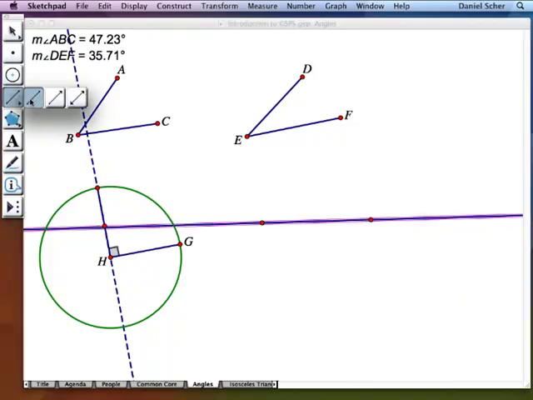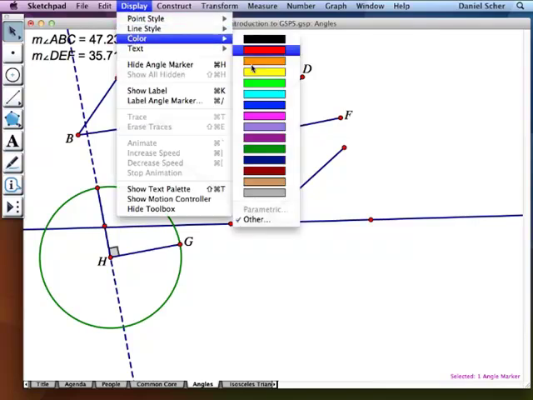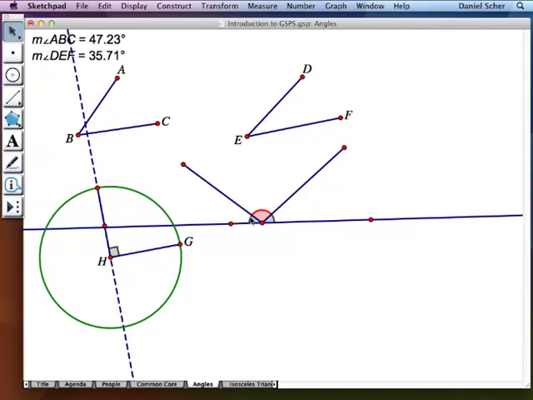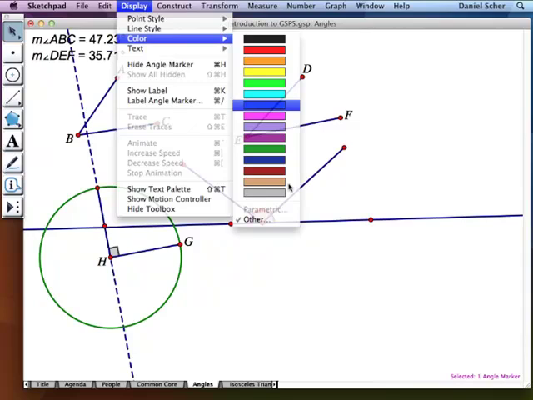So let me put a line here, and let's make more than one angle at a vertex. So remember I said about dragging in towards the angle. If I do that here, I can make an angle there. And let's see if I do that here, if that works, and here. And now that I have these three angles, I might want to distinguish one from another. So one thing I could do is select one, and I could change the color of them so I could make those easier to see. I could do the same here and maybe make that blue.